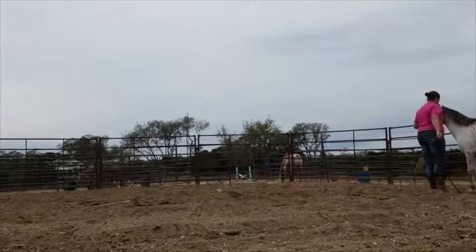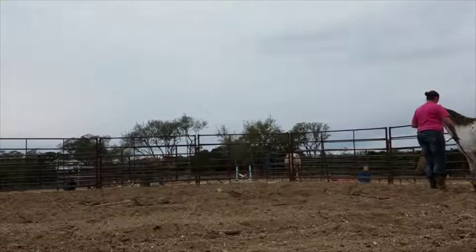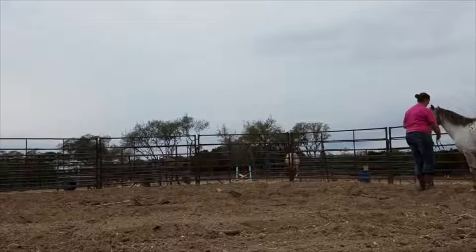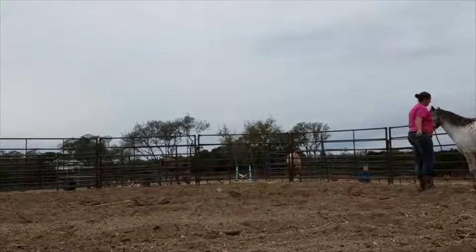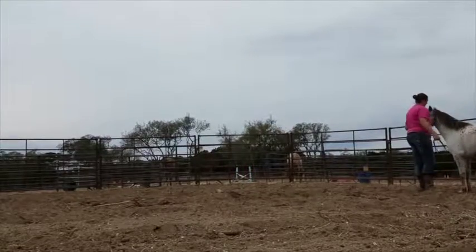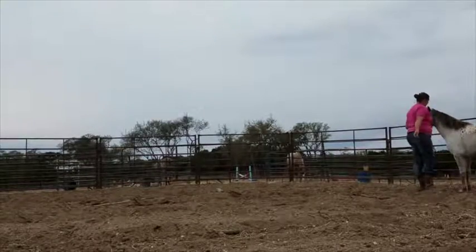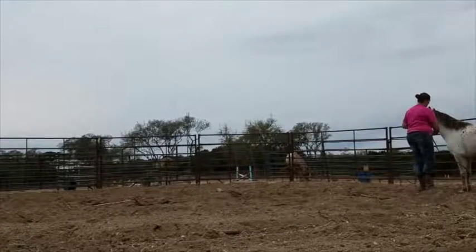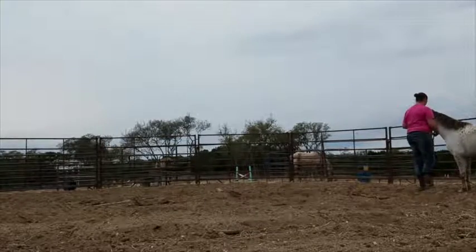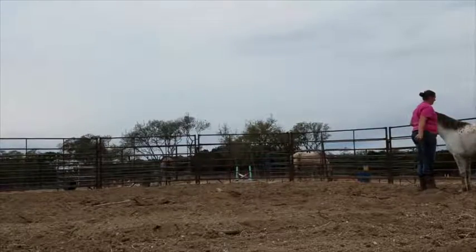Then other people ask me, okay, well, do I have to have a round pen to desensitize my horse? The answer is no, you don't have to. I do think it's a lot easier because you don't have as much of a spot, especially with the really reactive horses like Snickers that just take off. If you don't have a really good handle on them or a way of keeping their head bent and they get that head straight, they're going to take you and you're going with them. You can't fight against a 1,000-pound animal. Some people here are 100 pounds, 200 pounds, maybe some more, but still, you're not 1,000 pounds. The horse is going to be able to take you wherever they want if they get that momentum with their head straight.